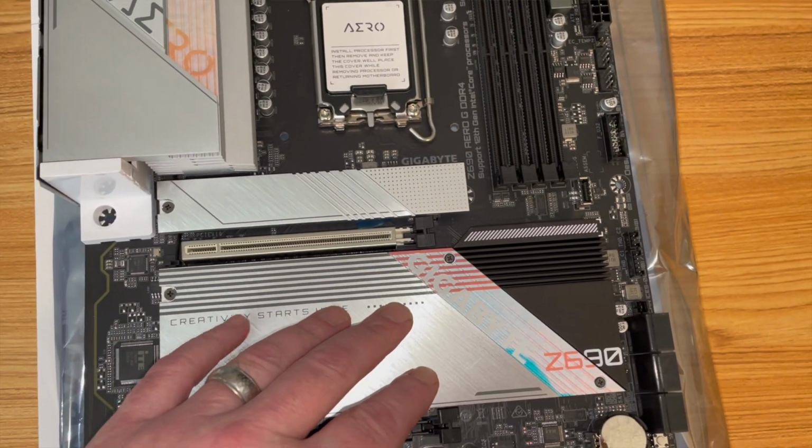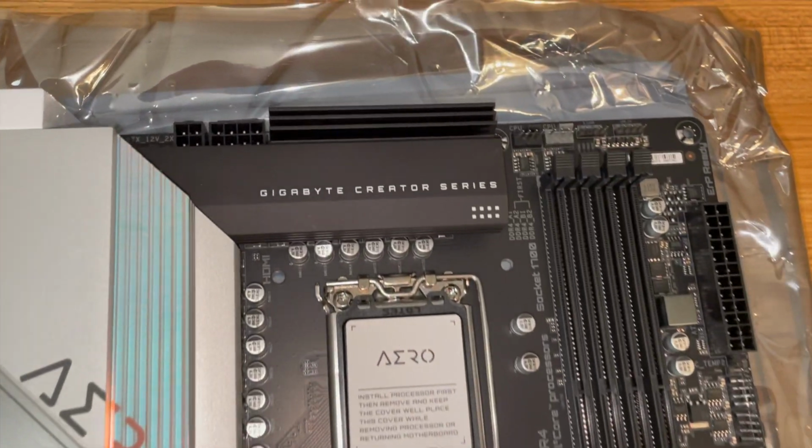In the BIOS, I turned on multi-core enhancement, and that set the P cores to all run at 5 GHz and the E cores to run at 3.8 GHz. It was a little bit toasty, so I basically just turned the single core boost clock to 4.9, and so I'm running all of the P cores at 4.9 GHz and the E cores still at 3.8, and that dropped my temperatures, I want to say, about 8 C. That's a trade-off I'm willing to make, the 0.1 GHz for about 8 degrees back. Might as well.